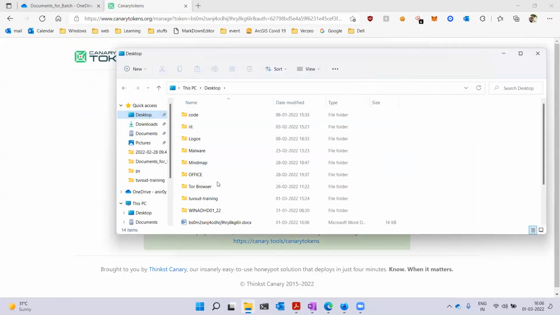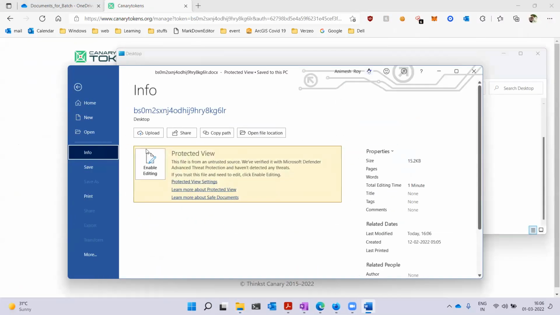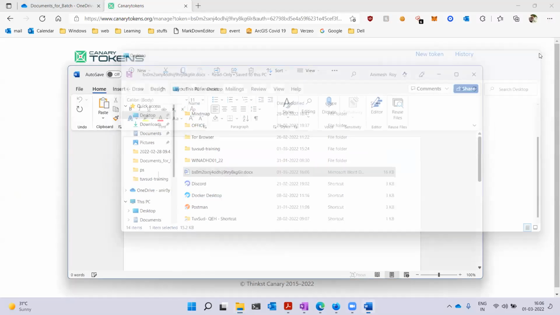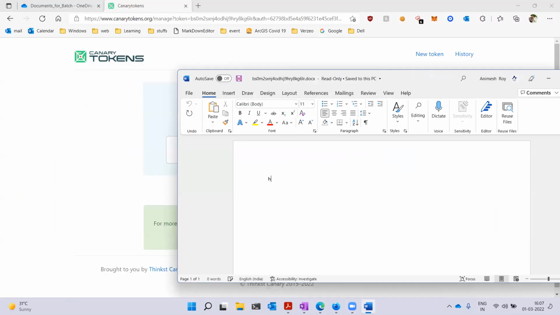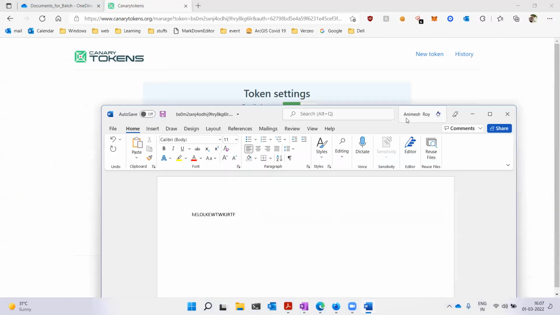And I'll go to my desktop. We have this file, just double click on this file name. And we'll say, hey, let's enable the editing. What could go wrong? And I can type, hello, anything, we can save this file. We can do pretty much whatever we want.